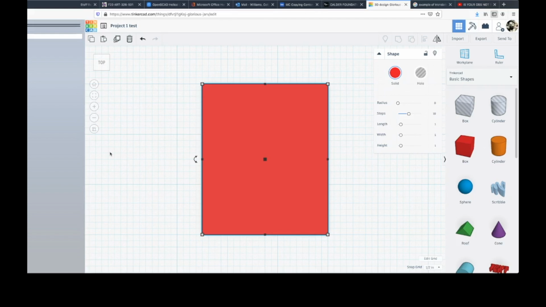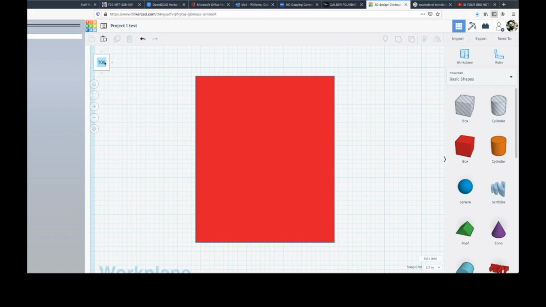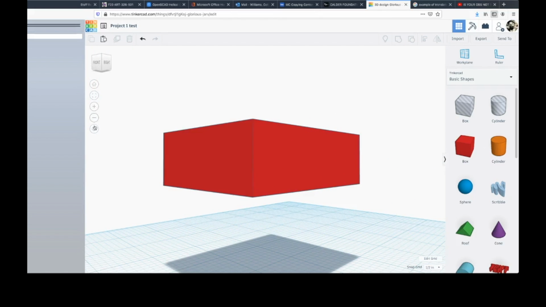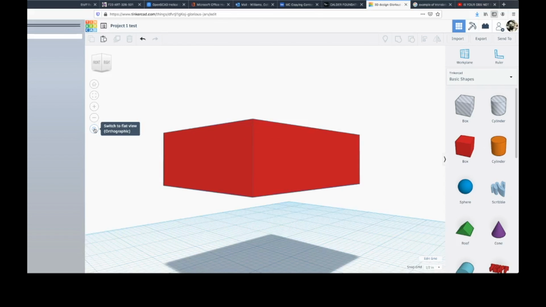That's really useful when you're trying to do something mathematically to get something positioned right. But then you want to switch it to the perspective view so that you can see what that object is going to look like in space. All right, so it's really important to switch between the orthographic view and the perspective view.